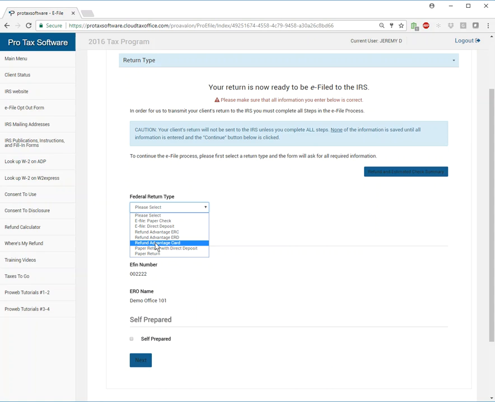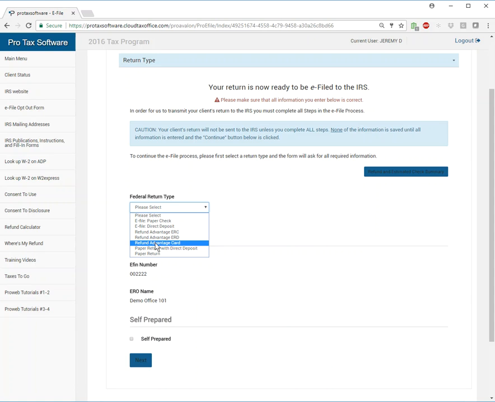Inevitably, every year, unfortunately, somebody will bypass this screen thinking they're doing everything correctly and send off returns without a bank product, which I don't know how you do that without getting signatures on the bank application and so forth, but it'll definitely put a damper on your tax season.